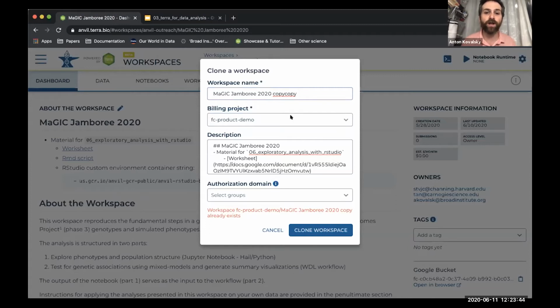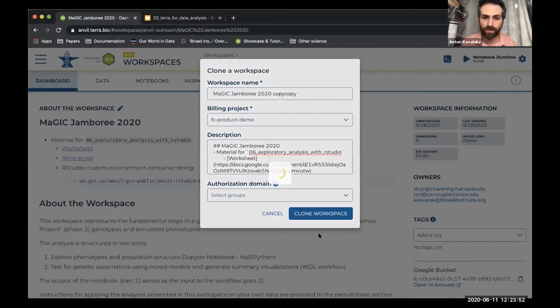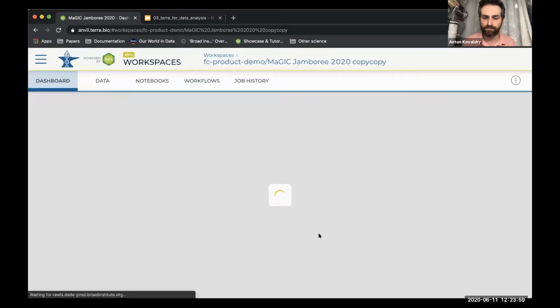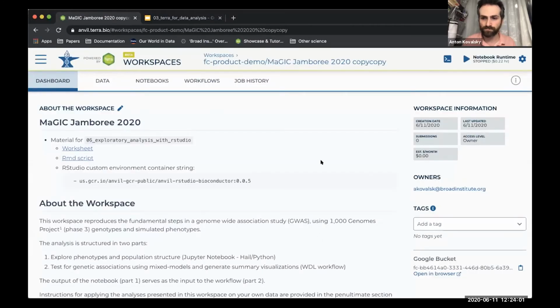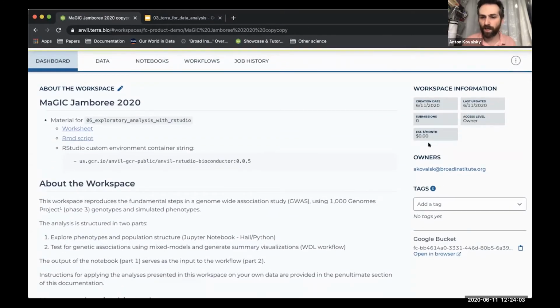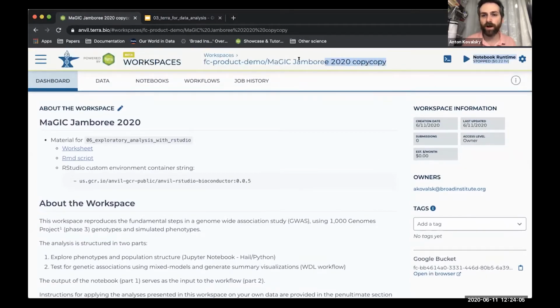So if I were on another billing project, I could create another identically named MaGIC Jamboree 2020 copy. So I'll just go ahead and do that. And now you can see we are now working inside of our own copy.